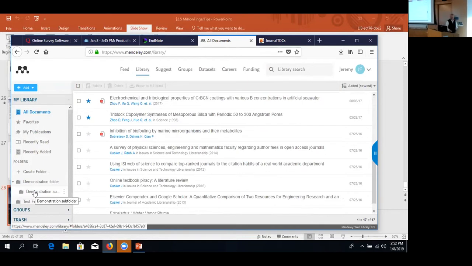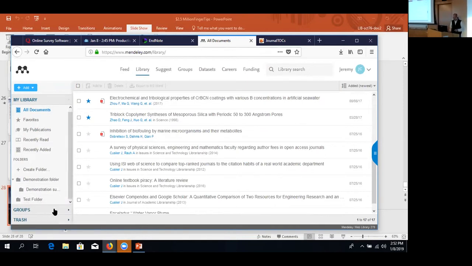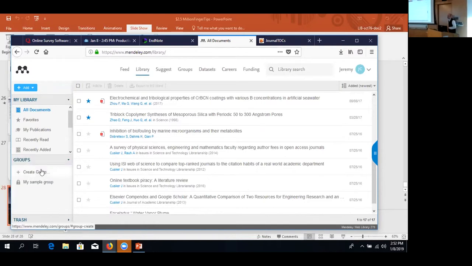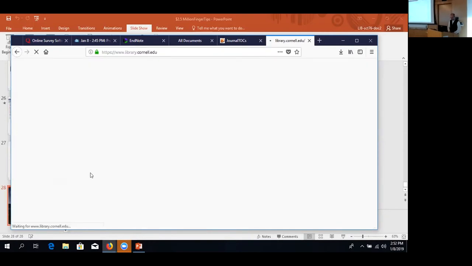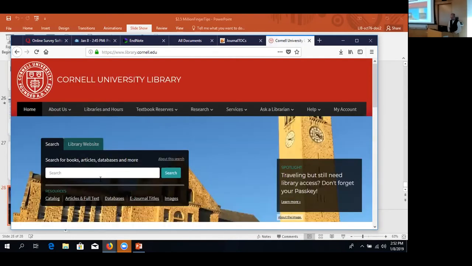They've long supported sharing. You can create a group and then invite people who have Mendeley accounts as well. So if you are co-authoring something, or you're part of a lab group and you're all in a journal club together, you can share papers that way. And you can just drag and drop papers into there. One of the neatest features of this, let me open up a database again. I'll use Scopus this time. I just want to find a paper to drag into here.